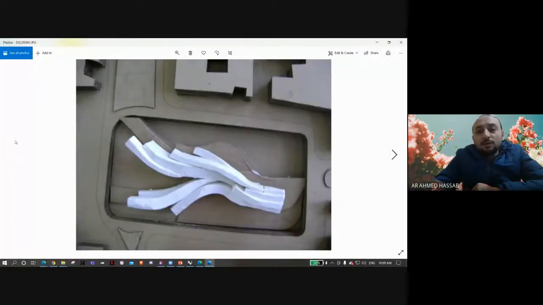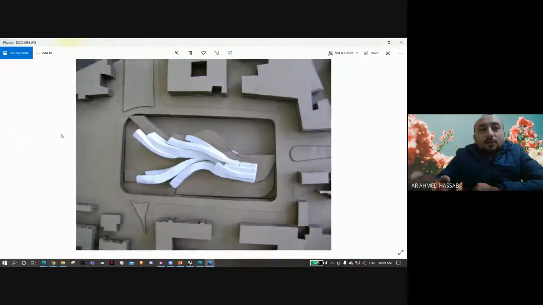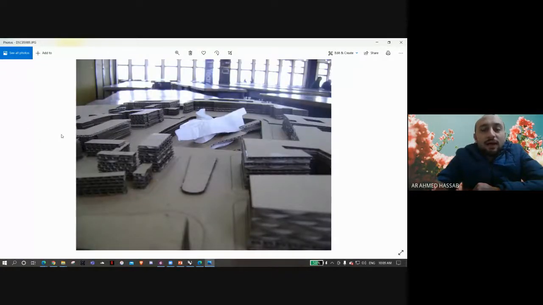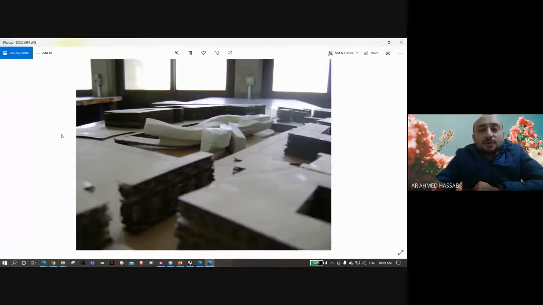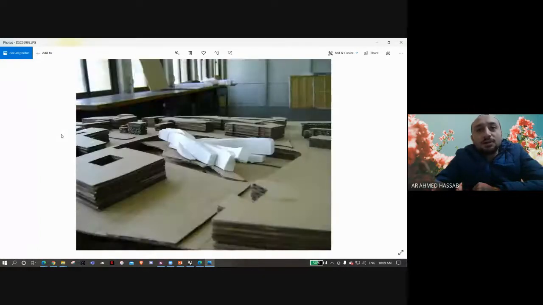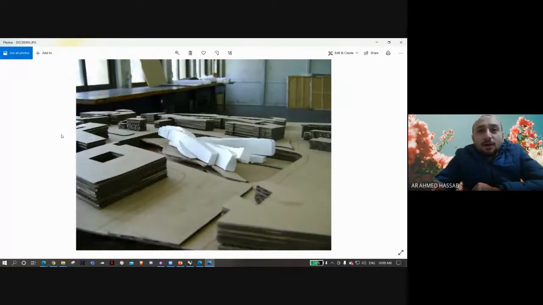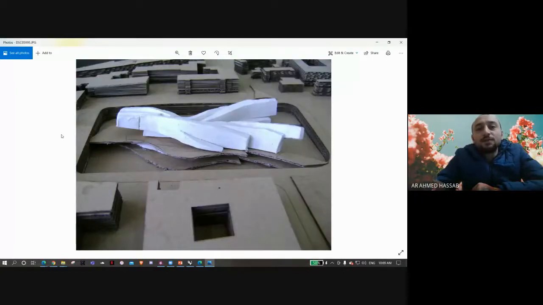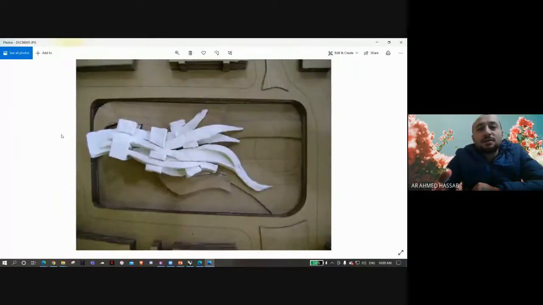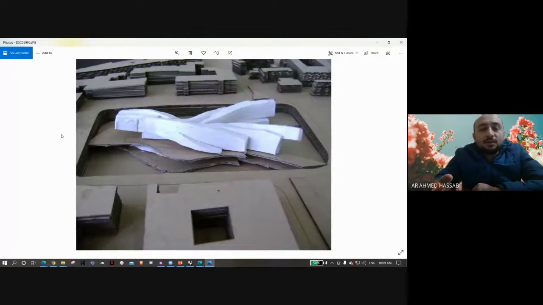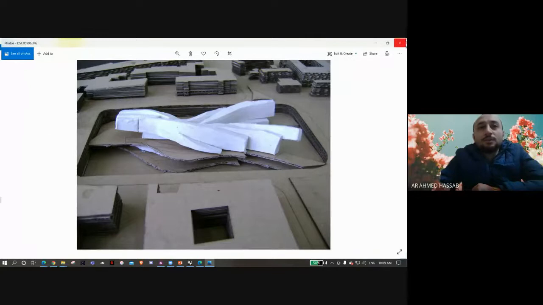And then, like for an upgrade, I started just making the whole surrounding in cardboard and thinking and looking for the masses of the project and how it will look like, and how you will see it from very different perspectives from the urban tissue and from the surrounding buildings around the site and so on. Studying the heights, the curvatures, the levels, and so on, just very basic and conceptual ideas. And then I stopped. I selected one of these ideas based on the visual connectivity and human experience.